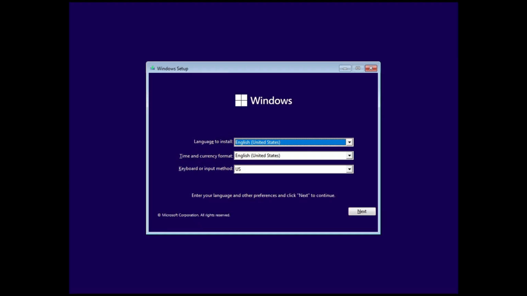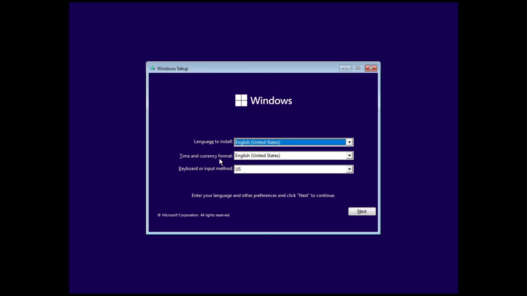So if you successfully set up the BIOS settings, you will get this Windows installation page. If you did not, you will get an error saying your PC is not set up for Windows 11, or it's not able to run Windows 11. So I'm going to move forward. You might have to go through the BIOS settings again.